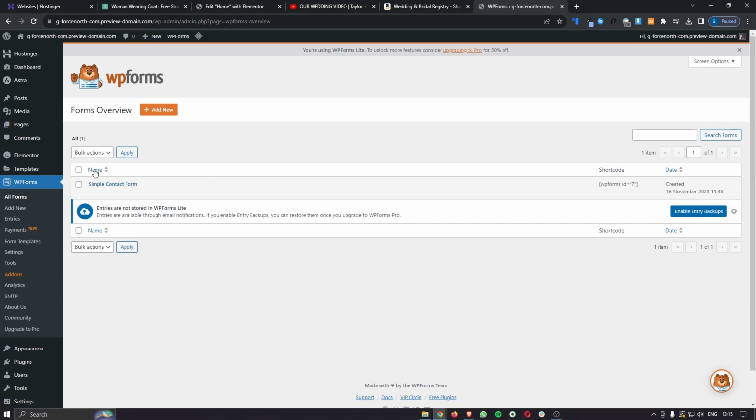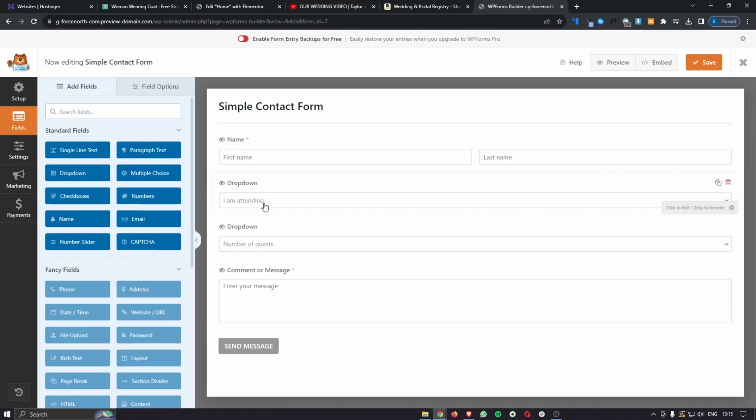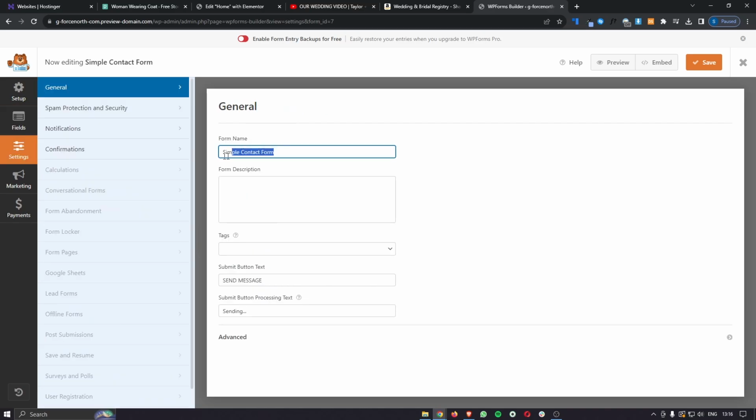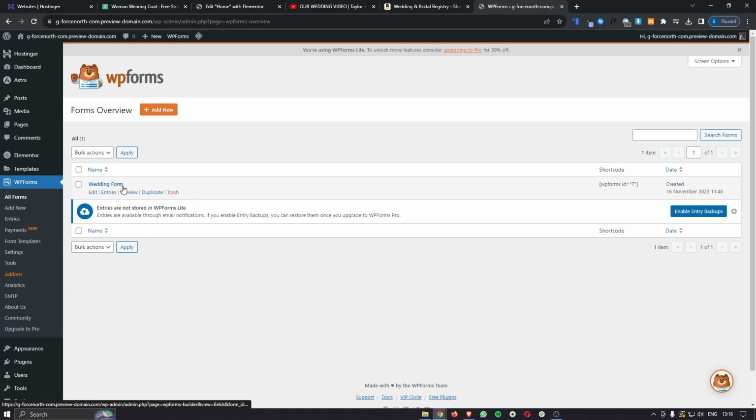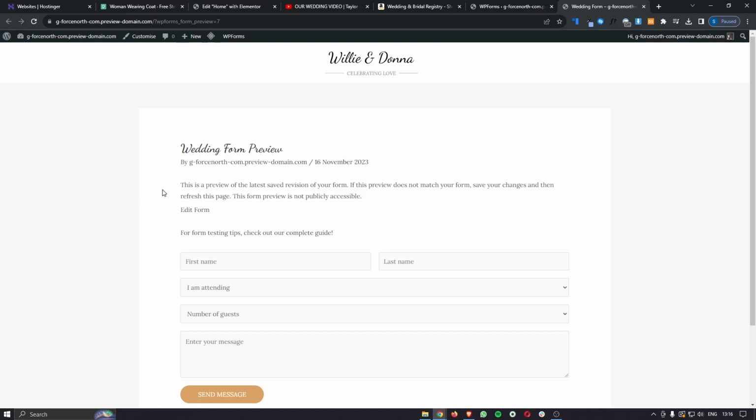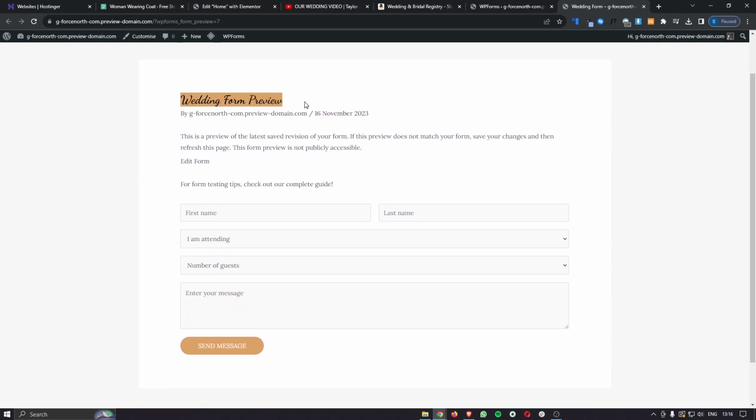First of all, let's edit this by hovering over it, and you should see this edit button. It will take us back over to the area we were at before. The only thing I'm going to do here is click on this title and change it to wedding form, and save this so that we can get a better track of it. This looks a lot nicer than what it was before. Once we have this saved as wedding form, if we go down to these options once again and click on preview this time, this is going to give us a form preview.